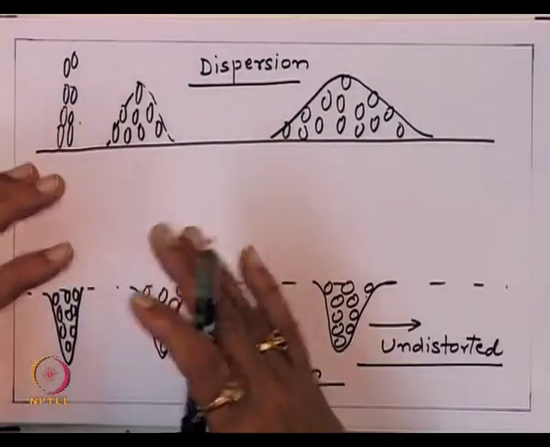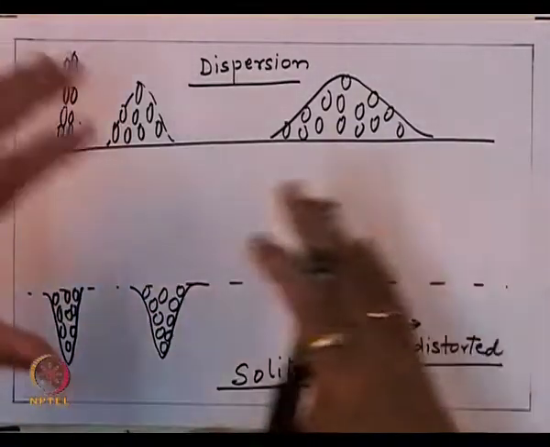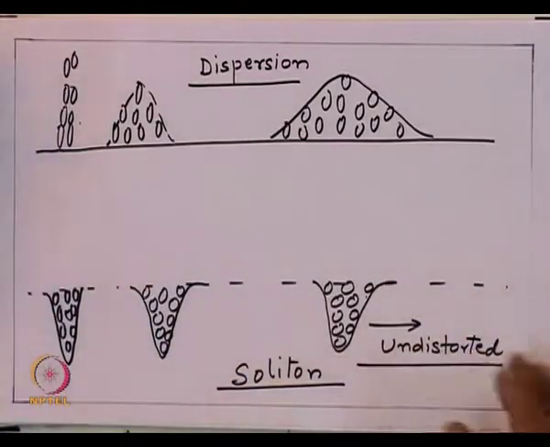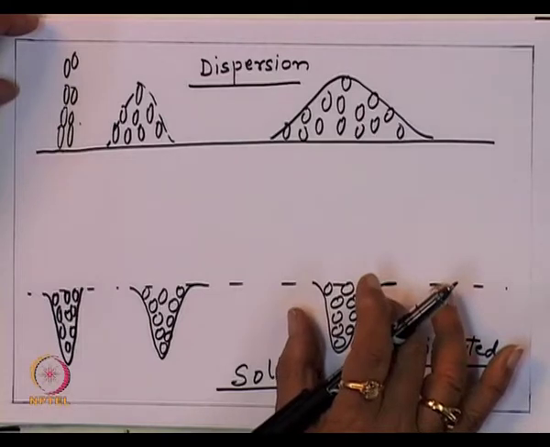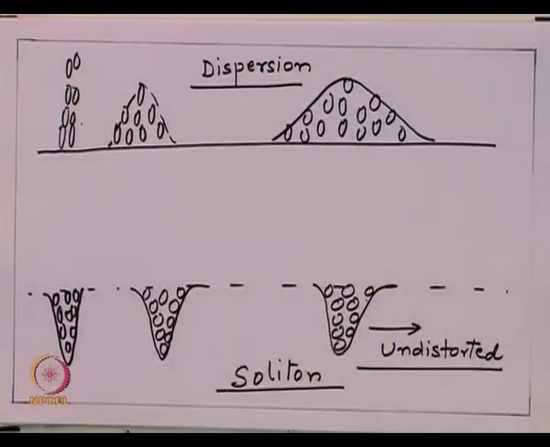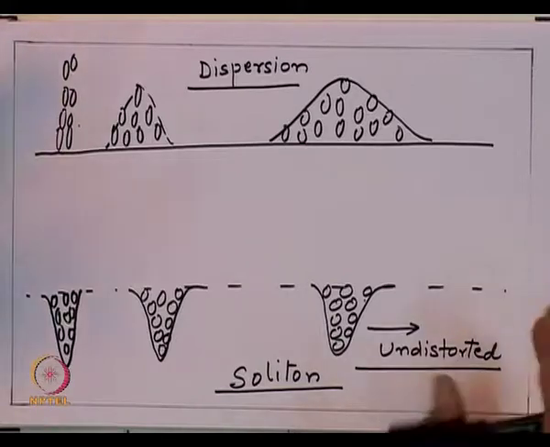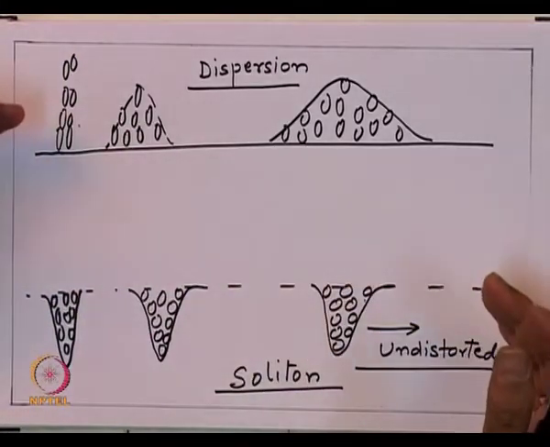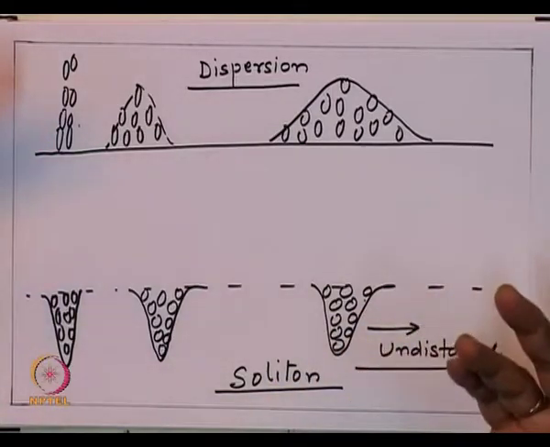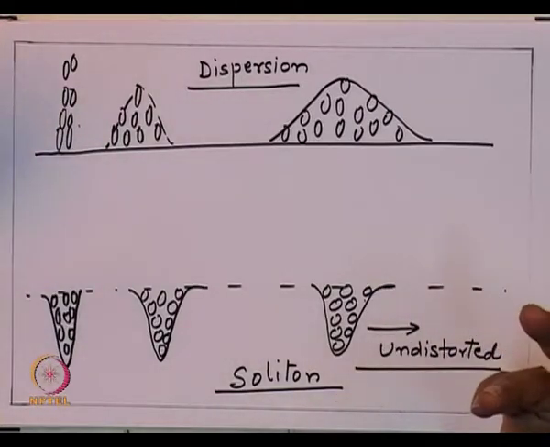So, if we take this shape which is readjusted shape and if it starts moving, then the nonlinearity and the dispersion will keep counteracting each other, and then this pulse shape will travel on the optical fiber over long distances without any distortion. So, as I said, this is a very attractive proposition that if you can keep maintaining nonlinearity on the optical fiber, then one will be able to send the high speed data over much longer distances, which otherwise was limited because of the dispersion or the pulse broadening on the optical fiber.